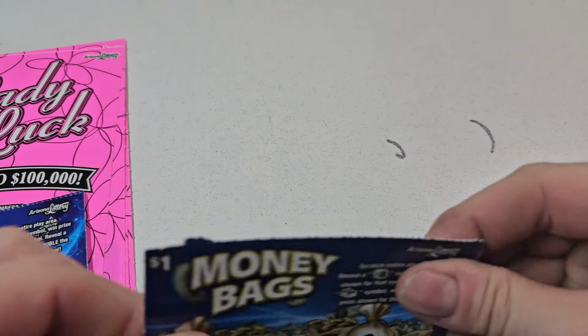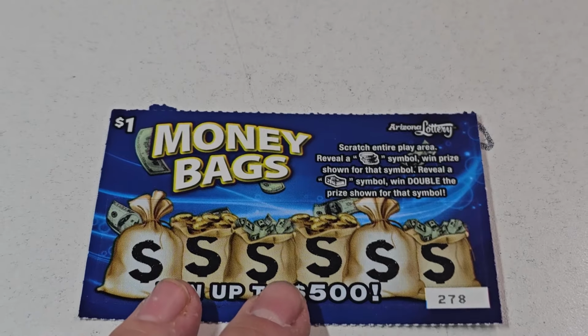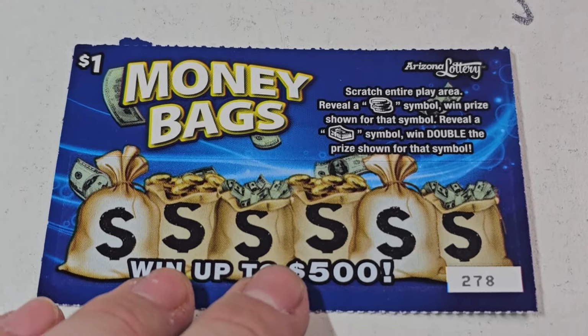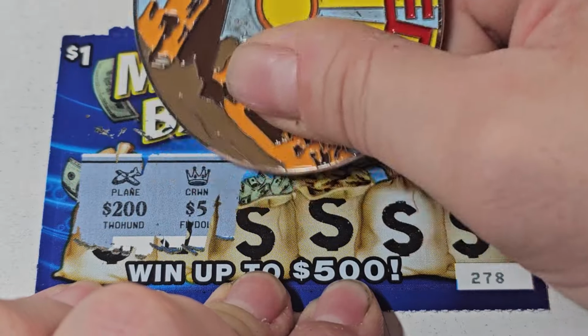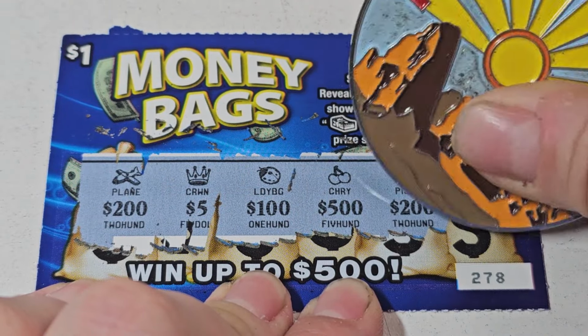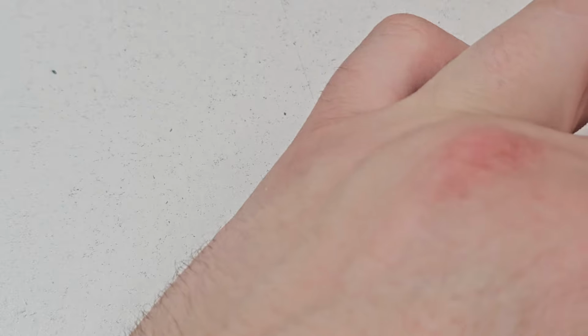So without further ado, let's see how we do. There we go. That seems right. Something seemed a little off. All right. Money bags. We're looking for coins, or coins win the prize. Stack of cash to double. Let's do it. All right. Top prize is 500. Hopefully we can find that. I found the 200. I found all the wins on this ticket except the 500.